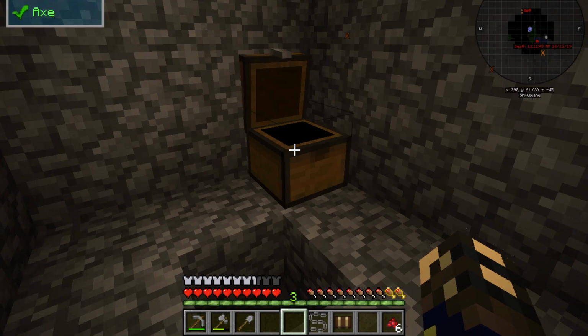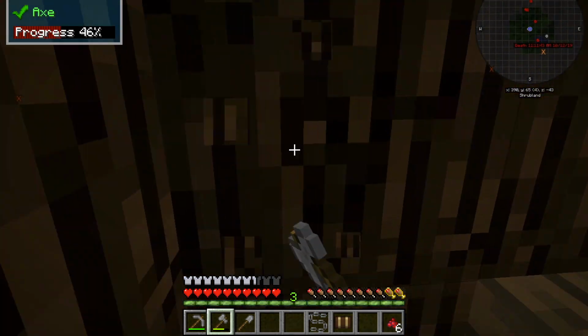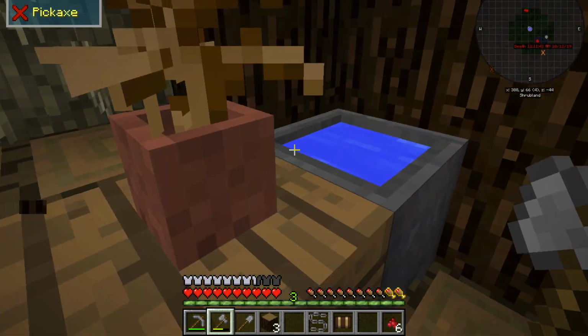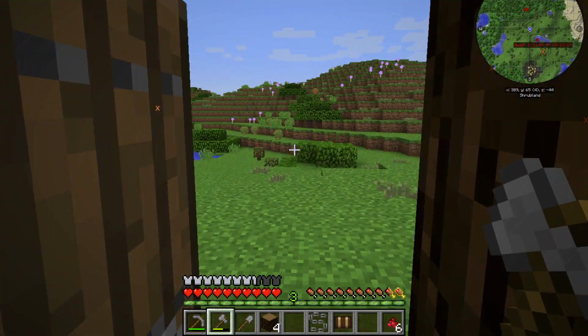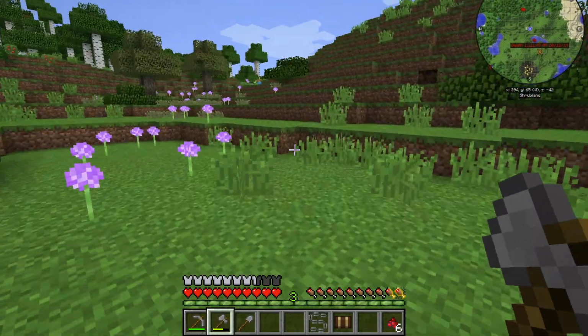Do we want this chest? You know what? No. Let's just steal more wood from here. I am so sorry. You didn't do anything wrong, house. I need your resources. So there you go. And let's turn this into planks for now so that we don't have two different wood items.